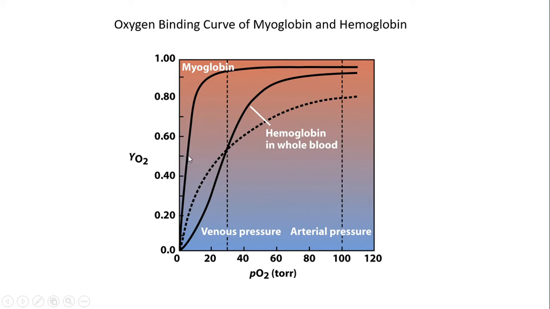If we go to the myoglobin curve, go down to our x-axis, although you can't see it because it's not represented in smaller increments, the P50 for myoglobin is 2.6 torr. Compare that to the P50 of hemoglobin, which is 26 torr. The pressure to fully or partially saturate hemoglobin is 10 times greater than that of myoglobin. So that also reflects the difference in the affinity for oxygen that these two proteins have.